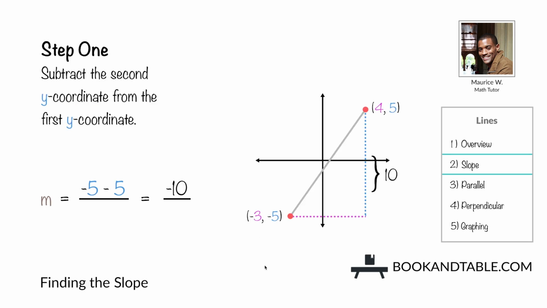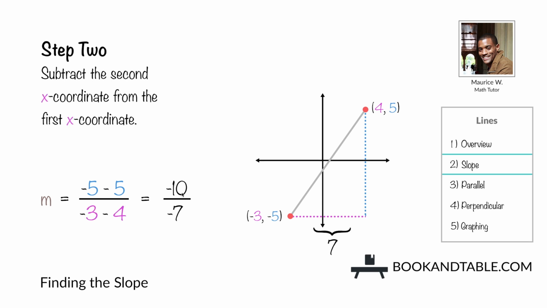Let's walk through how to calculate the slope of a line if we are given 2 points on that line. Step 1, subtract the second y-coordinate from the first y-coordinate. Again, I'm considering the second coordinate the one furthest to the right. The first point is the one to the left, the second one is the one furthest to the right, but I'll also calculate the slope using this one first and this one second. And you'll see that the answer will wind up being the same. So subtract the second y-coordinate from the first y-coordinate. So it's -5 minus 5. That's our change in y, which will give us -10. And if we look, if we're going from -5 up to +5, from -5 to the x-axis would be 5. From here to +5 would be another 5, so it'd be a distance of 10.